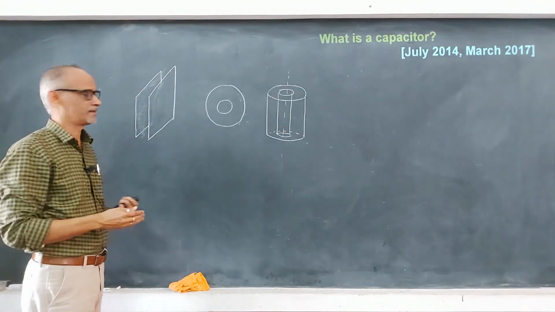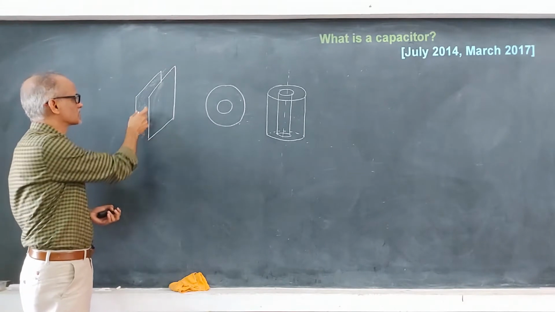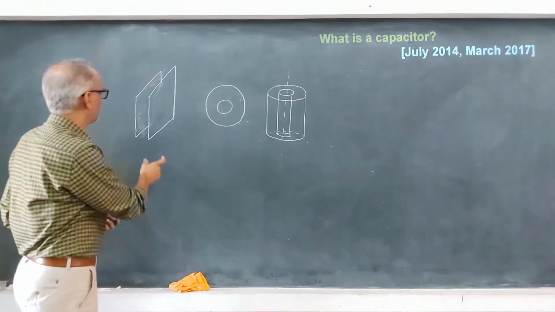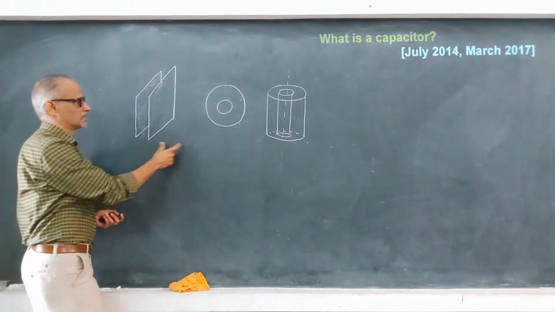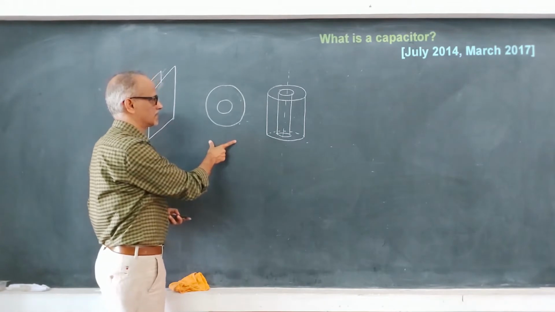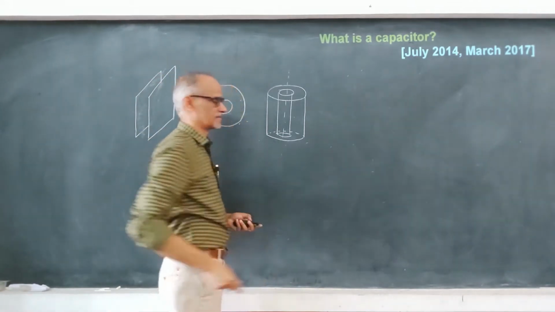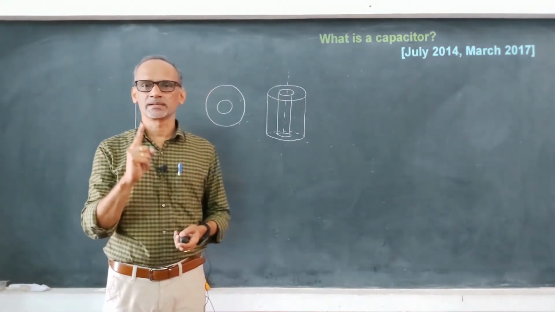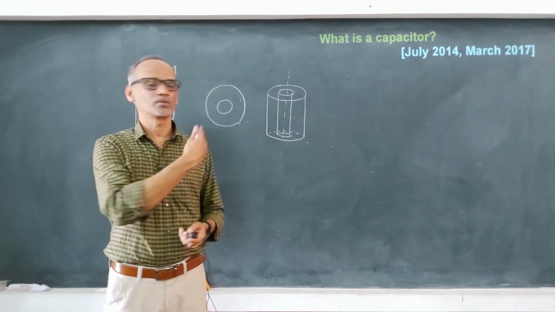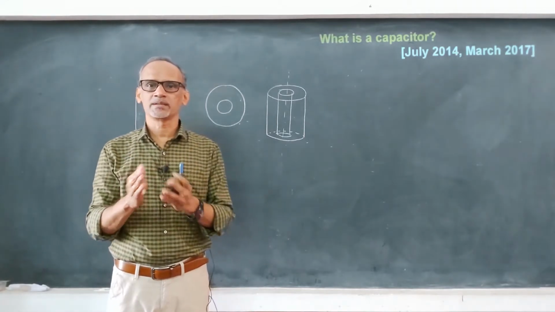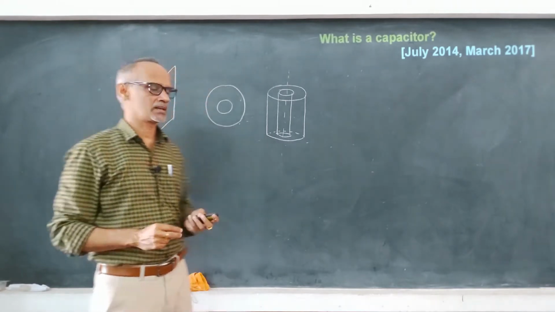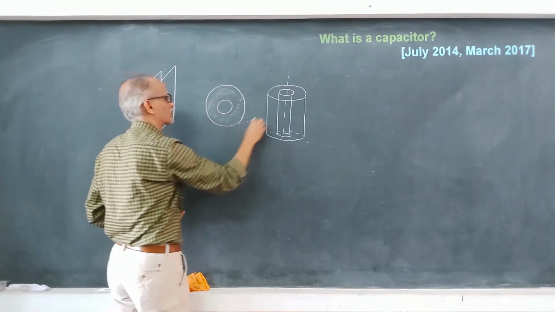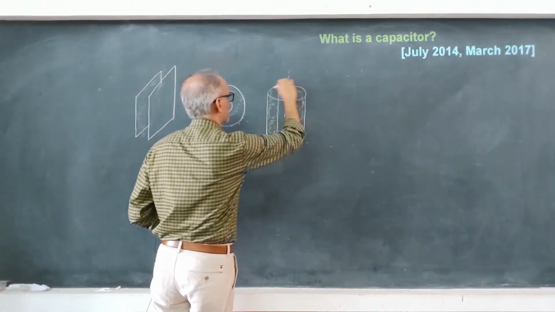So, a capacitor is a device in which two conductors are separated by some distance and that space is filled with a dielectric medium. Now, this is called a parallel plate capacitor. This is called a spherical capacitor. This is called a cylindrical capacitor. So, in a capacitor there are always a minimum of two conductors, not a single conductor. If it is a single one, we just call it a conductor, we do not call it a capacitor. To call it a capacitor, there has to be an arrangement of minimum two conductors with a gap, and that space is always filled with a dielectric medium.